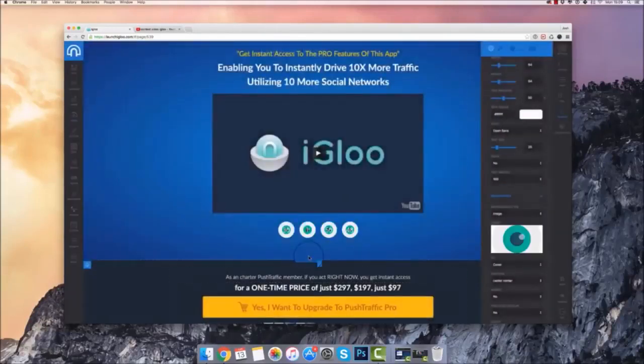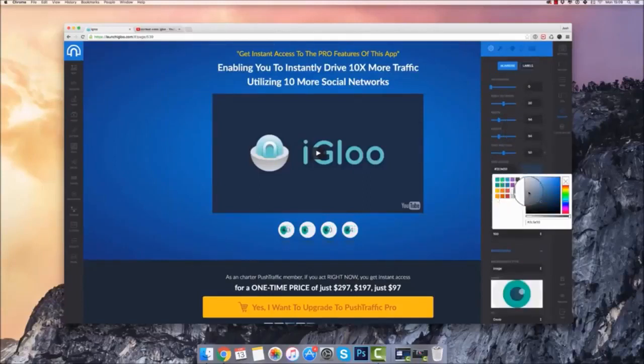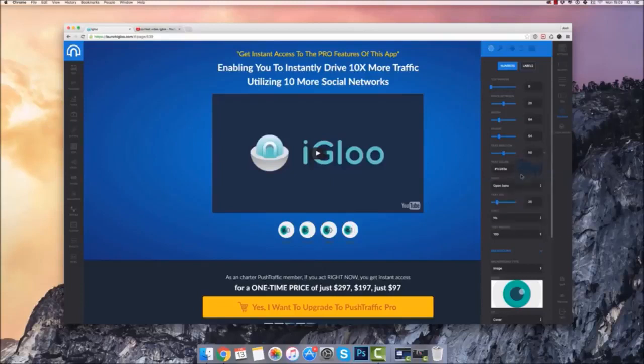I might grab this one over here for a little bit of fun and it looks pretty cool like that. And I'm going to select a different color like navy blue. And I'm going to make the text font Oswald and make it also a bit bolder so that you can see it a bit better. Make the text size a bit bigger.